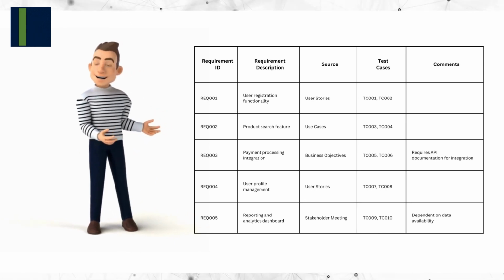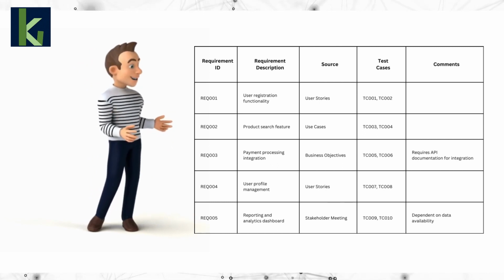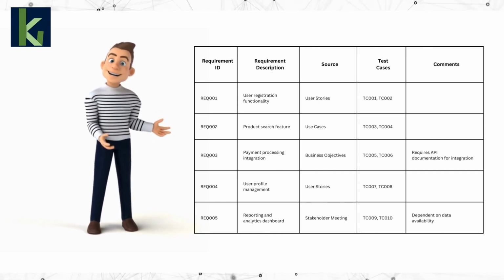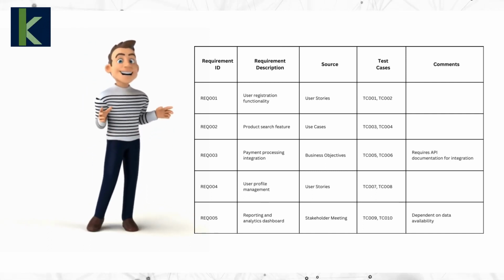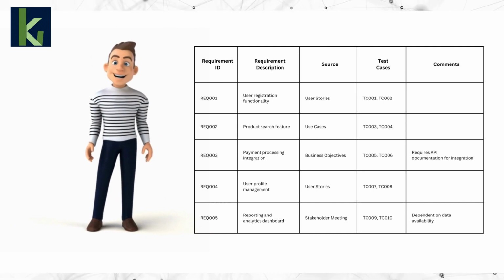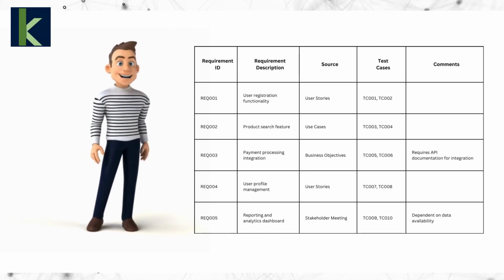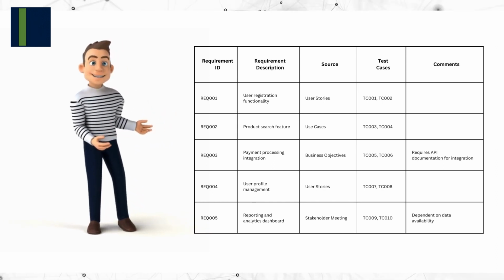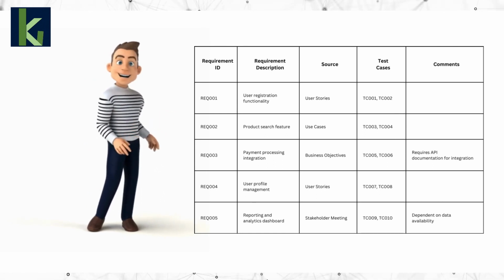REQ003 represents a requirement for integrating payment processing, sourced from business objectives. It is associated with test cases TC005 and TC006. Additionally, it has a comment indicating the need for API documentation for the integration. REQ004 represents a requirement for user profile management. Sourced from user stories, it is associated with test cases TC007 and TC008.